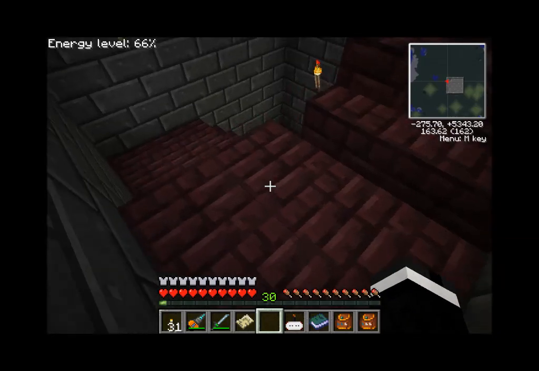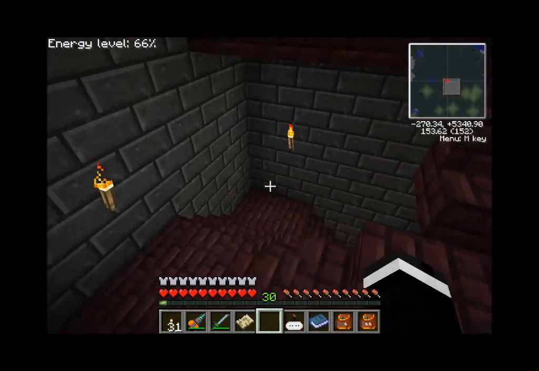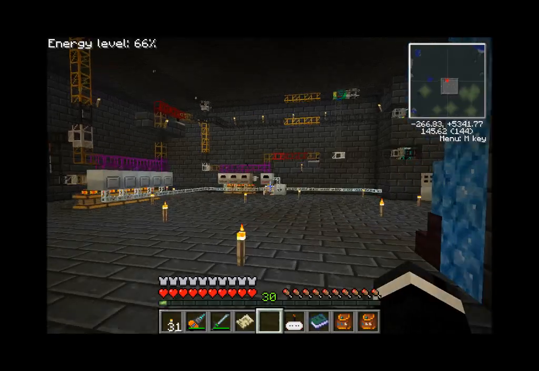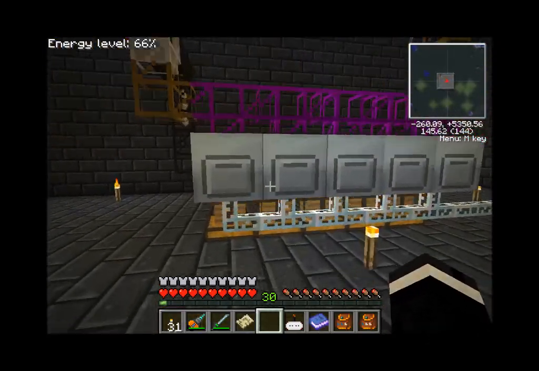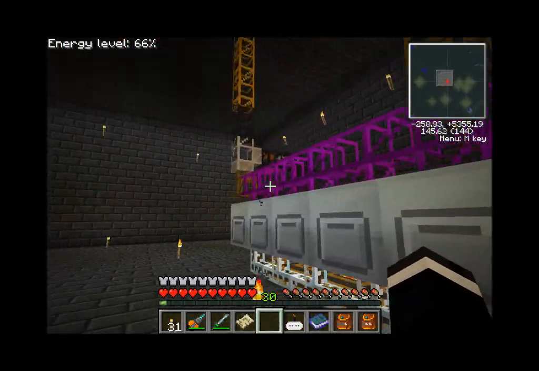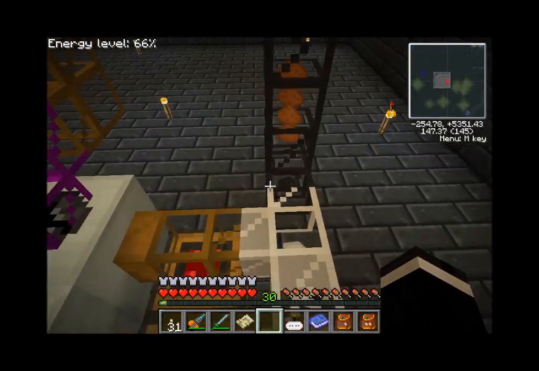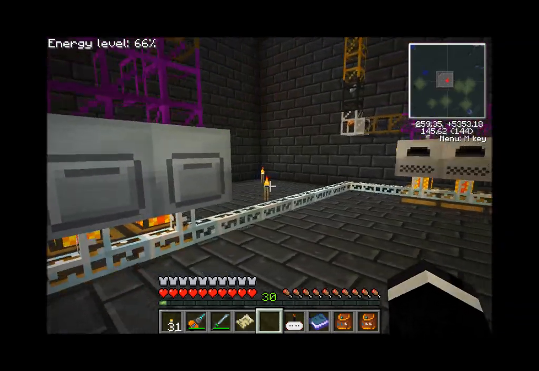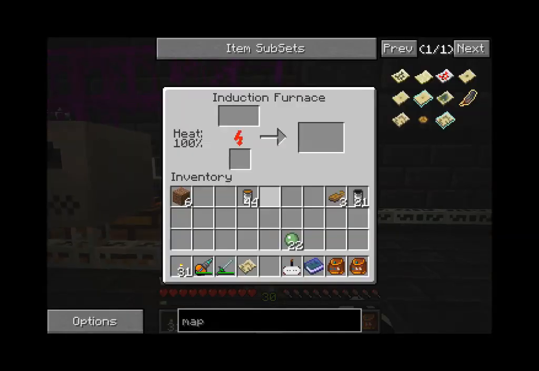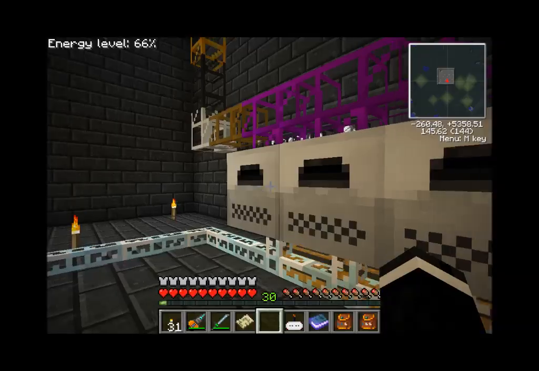Level 11, empty. Level 10, empty. Level 9, macerators and furnaces. It's a big array of macerators. Oh, there's stuff coming in. Oh, coming out. Der. And the furnaces. Oh, an induction furnace, I see. And then these are just regular electrics, with overclocks.